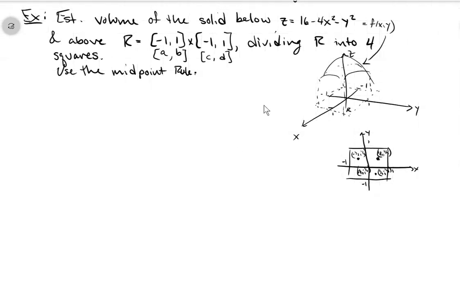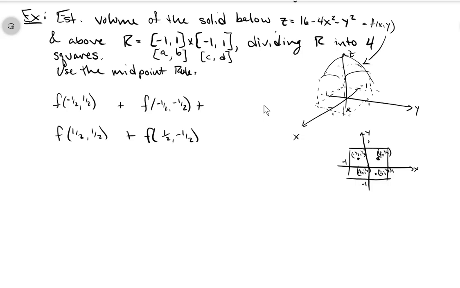This means we just need to take a function value at each sample point. Doing these in kind of a strange order. No real wrong way to do it, I suppose, as long as you get them all. Right, those are the function values at each of these sample points. Those are like the heights of my graph at each of these sample points. And then we multiply by the size of each little square that these came from. Well, each square in this case is just 1 by 1.